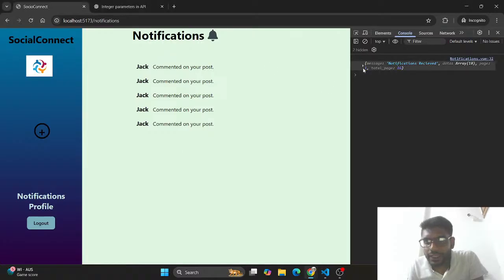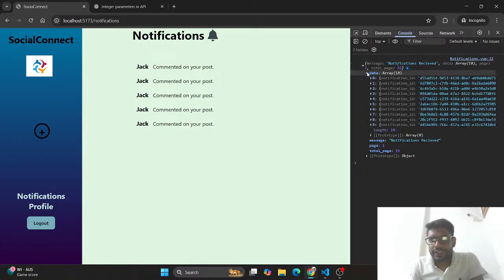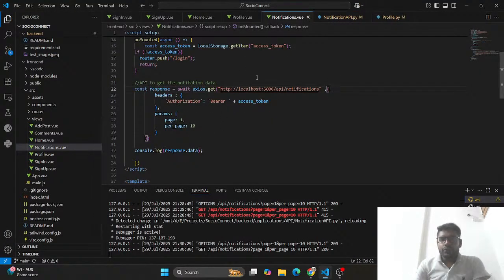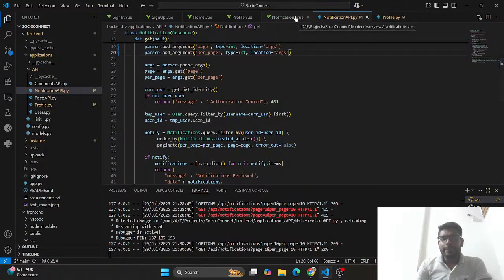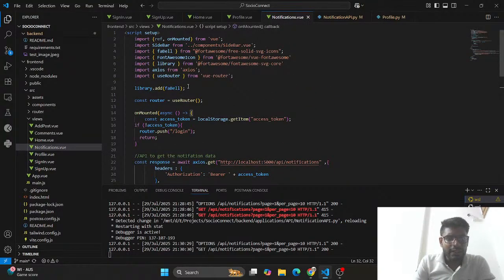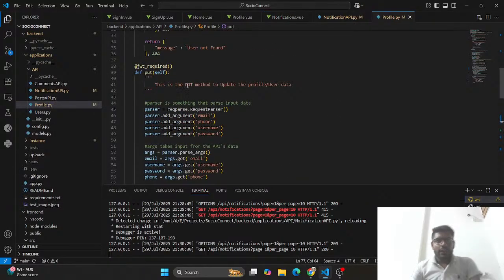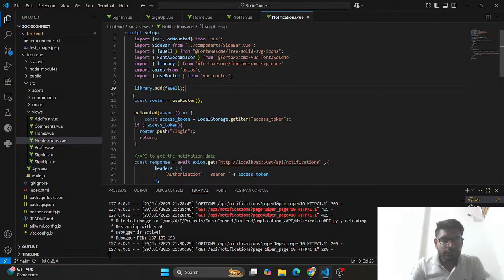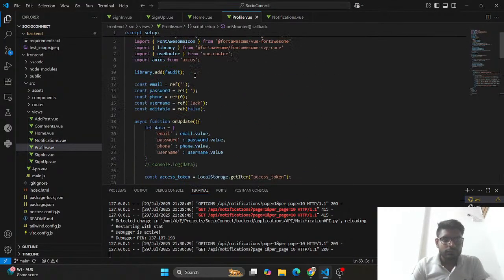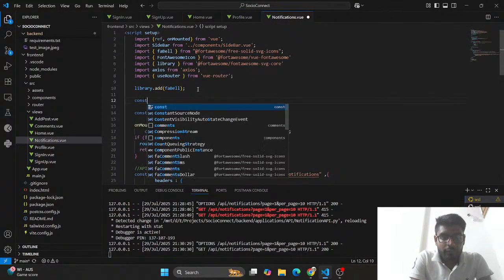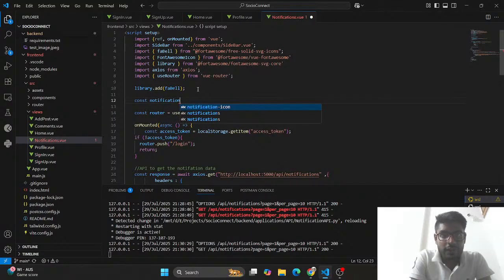See, starting. So now notification sent, notification received. So this arg helps us to give it as a parameter instead of that. Now we get the data, and let's make some variable. Let's remove this.